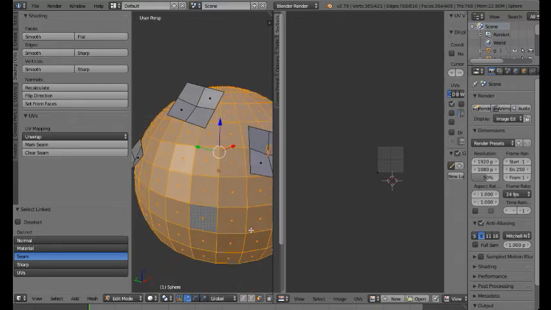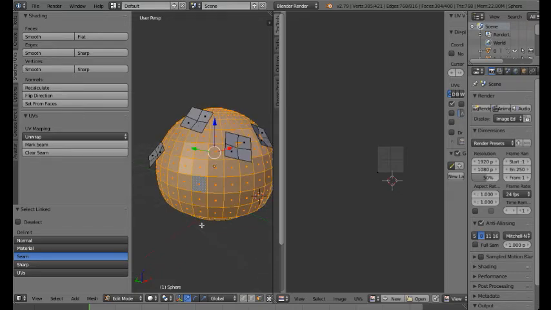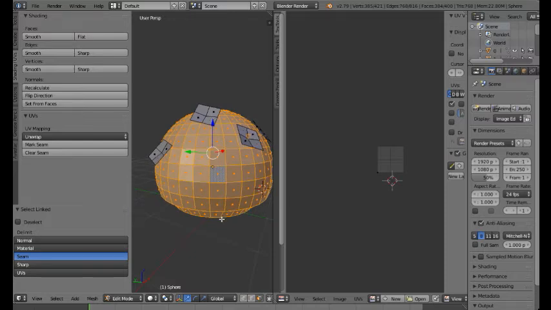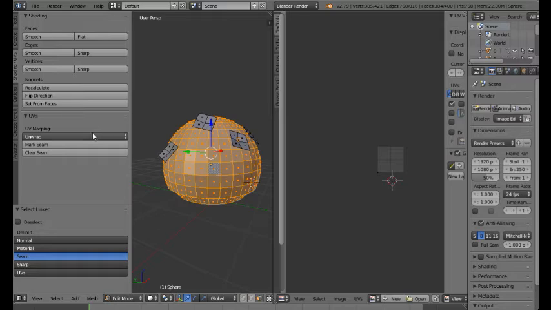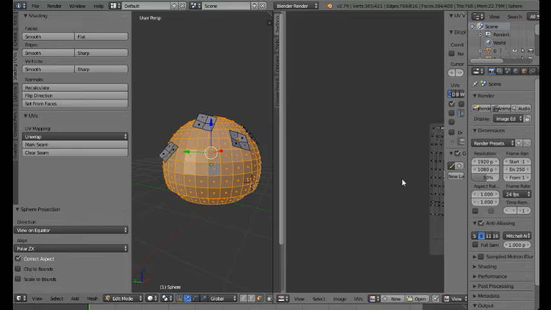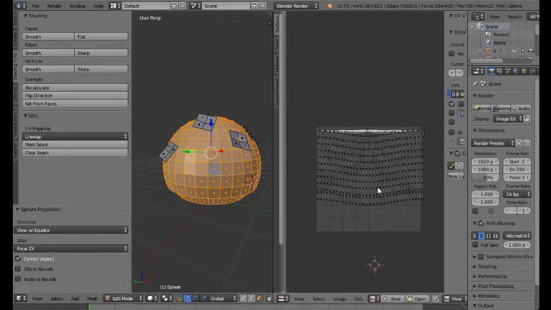And then I'll have to pull in. No, I won't. Maybe. Let's see. Best way to unwrap this, huh? Let's try unwrap. I haven't done this yet, so we're going to see how it looks. Sphere. That looks like what I want. Sweet.